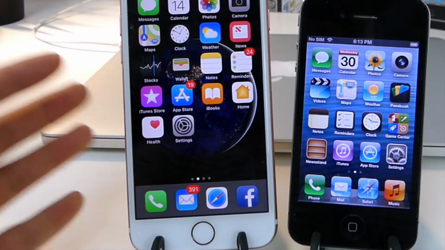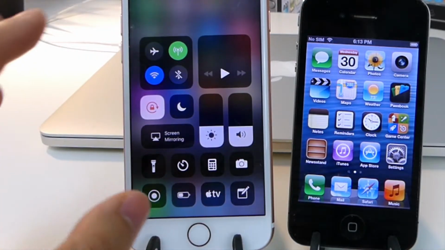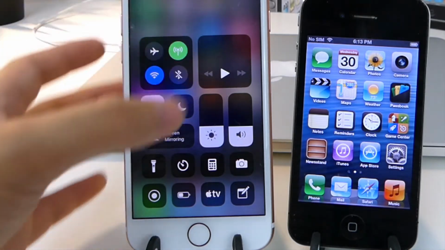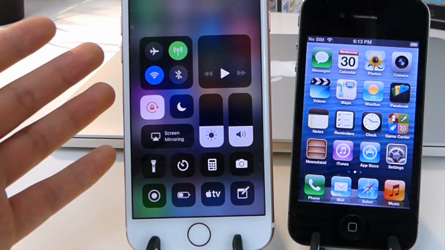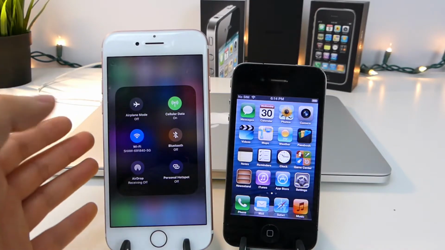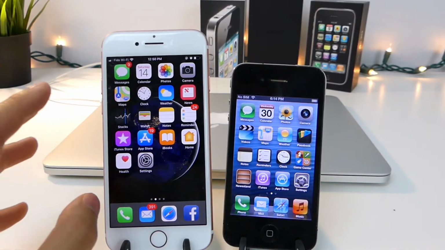iOS 7, I'll definitely give you guys a comparison for another video, but the standard look, you guys aren't too far away. You guys know that you have that little card sliding up, whereas iOS 11 now has a full dedicated screen for itself. You can force hold or force tap onto these ones, and it will show a little bit more toggles for you guys, but definitely an easier way to toggle on and off your Wi-Fi and Bluetooth.